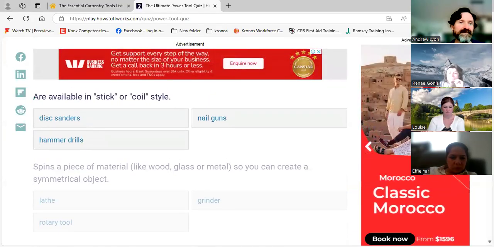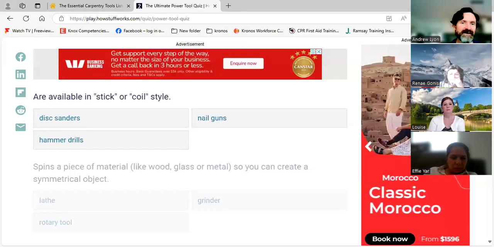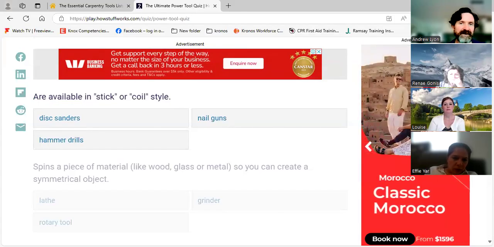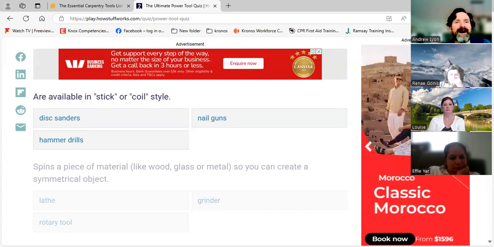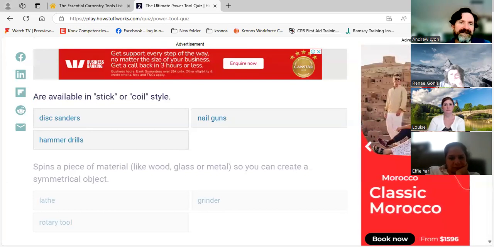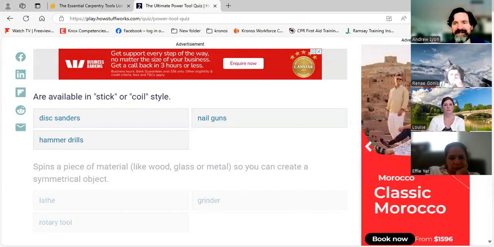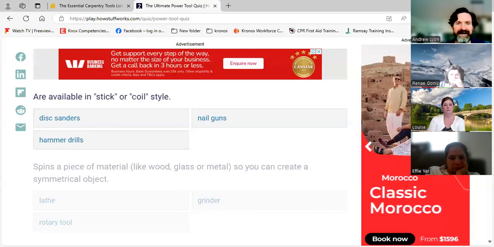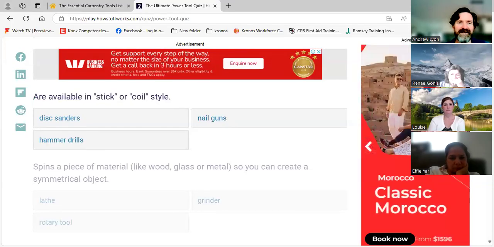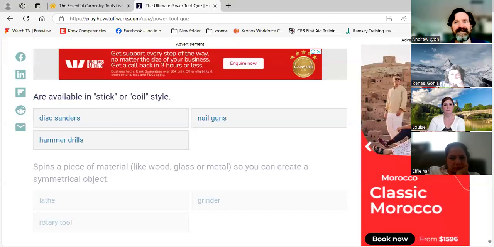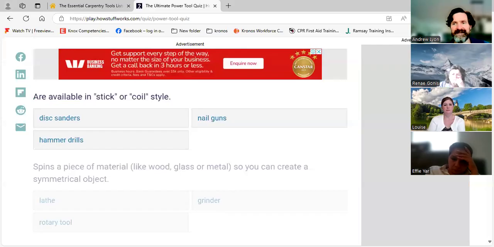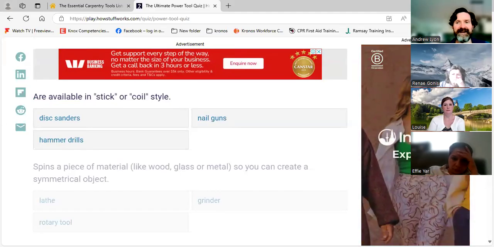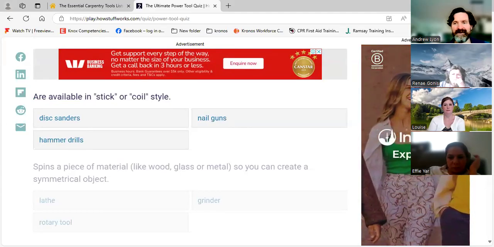These are available in a stick or coil style. We didn't go through this in the tools, but I'll give you a bit of a hint. The stick or the coils that these bits of hardware go in the tool. So these are fixing hardware like a screw or nail, and they can come in a stick or a coil.